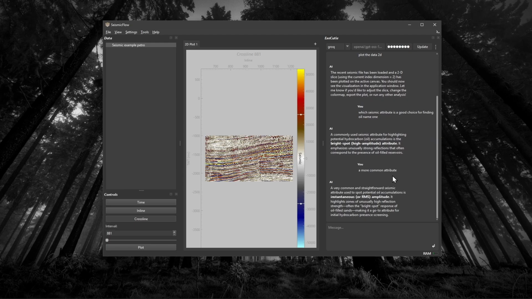Can you run it? I'm gonna make it a little bit easier for him. Not that he needs it, but we don't want this to take too long. Can you run instantaneous amplitude? Very direct question, right? Let's see what he does.